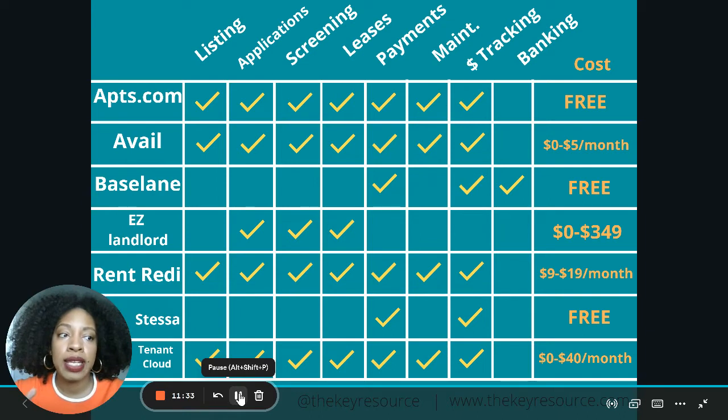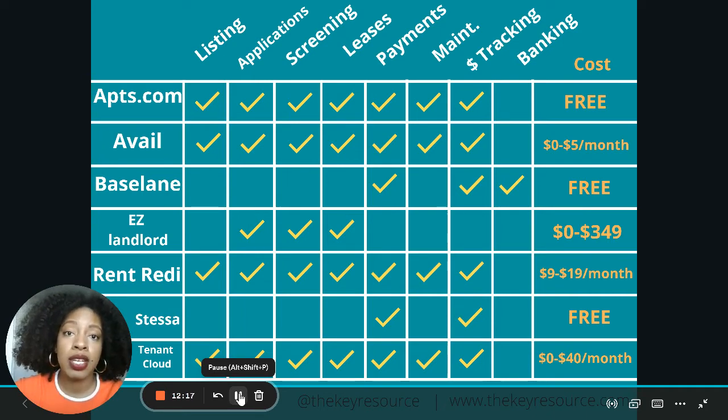For landlords on the Unlimited Plus plan, there are no fees when tenants pay with a bank account. Unlimited Plus is the $5 a month plan. If you pay $5 a month, there's no fee for your tenants to pay using a bank account. If you're on the free plan, tenants have to pay a $2.50 fee per bank transfer, or if they use a credit or debit card, there's a 3.5% processing fee. All right. So with Avail, if you're using the free plan, your tenants have to pay a fee, whether they're using a debit card, credit card, or a bank transfer.